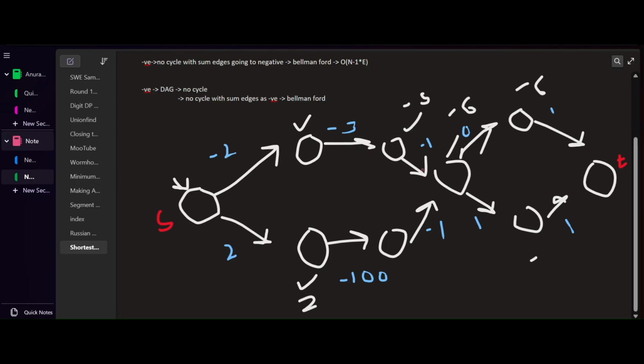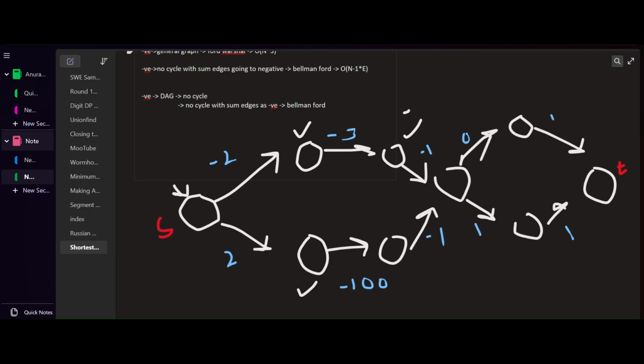Now move to the, so this is the part why greedy is failing in this case. Okay, now so one key observation is that if we want to calculate the answer for S, then S can only reach T by this node or this node. So for this node, if we know the minimum cost to reach T, then we just need to update S cost by the minimum of these two edges by adding this weight.